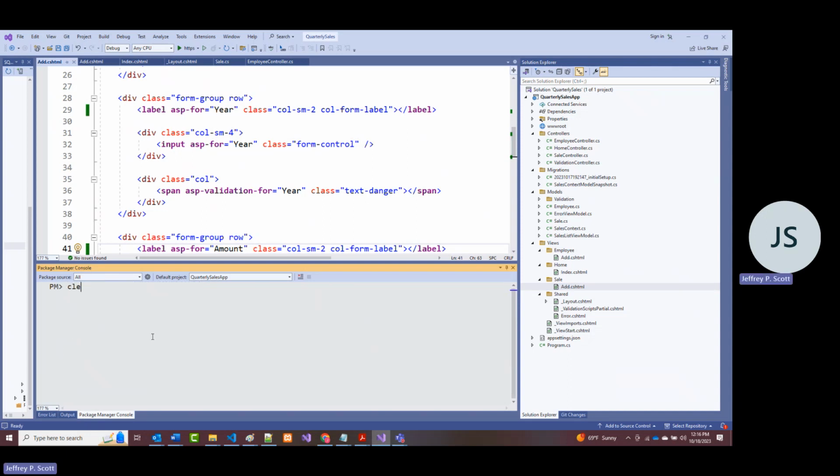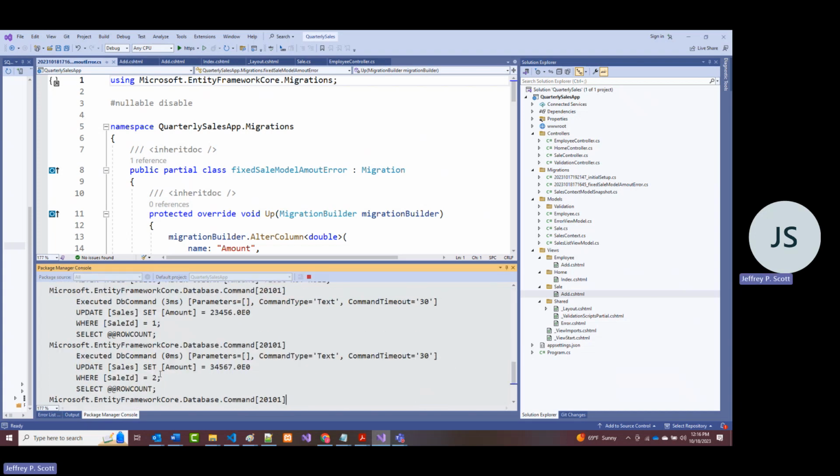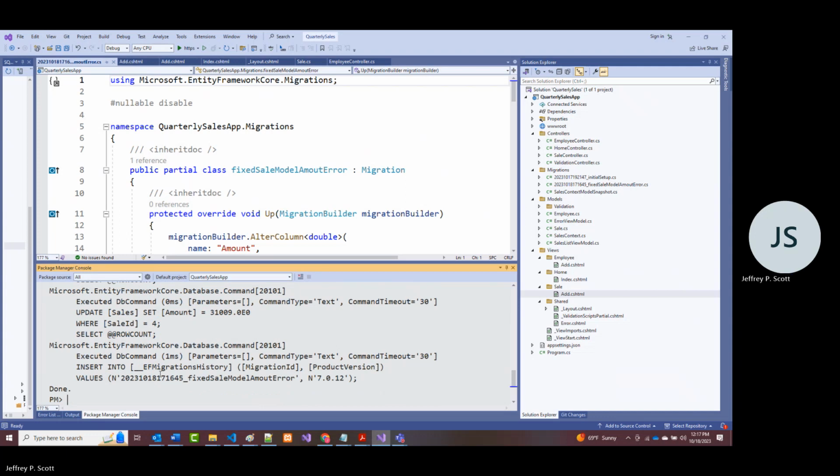So clear. So add migration, and I'm going to say fixed sale model amount error. It's a pretty big name for it, but that's okay. Okay, and there it is. So let's update the database.